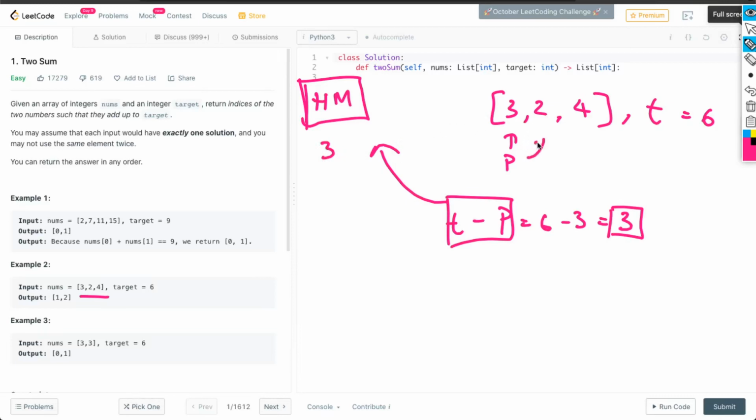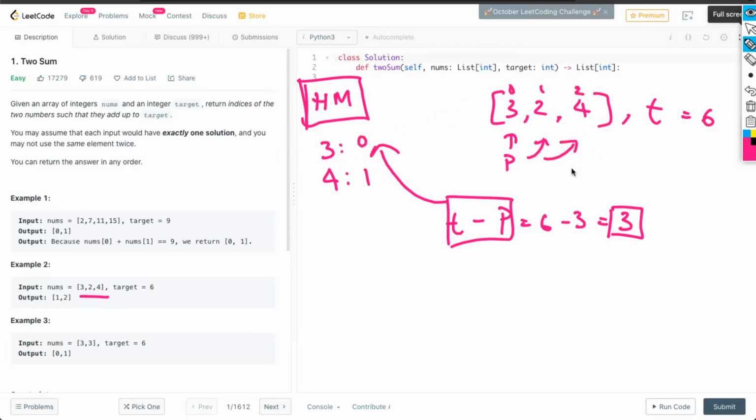Similarly for 2, 6 minus 2 is 4, and there is no 4 in this hash map, so 4 goes in. Actually, a hash map is a key value pair, so the number will be the key and the value will be the position, which is 0, 1 and 2.